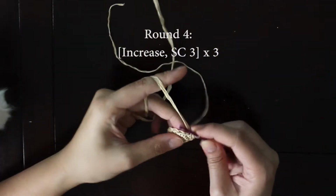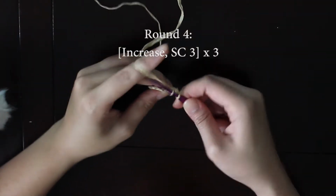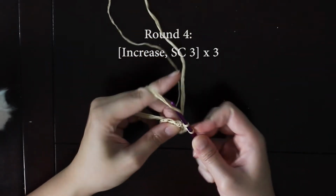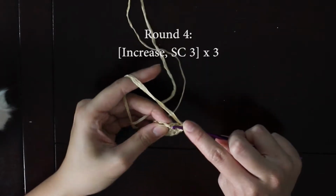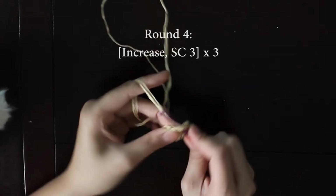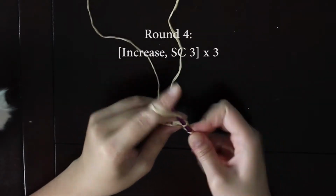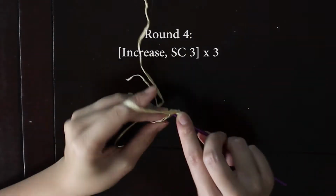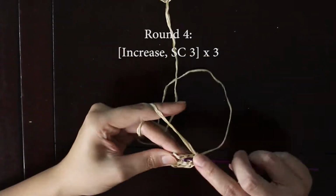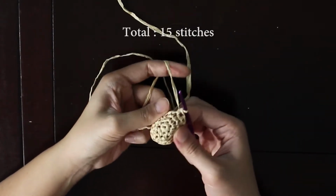On to round 4, we're going to start with an increase, so 2 single crochets in the same stitch, 1 and 2, and then single crochet in the next 3 stitches, 1, 2, and 3. And we're going to repeat that 2 more times for a total of 3 times in that row. And once we're all done with that row, we should have a total of 15 stitches in that round.